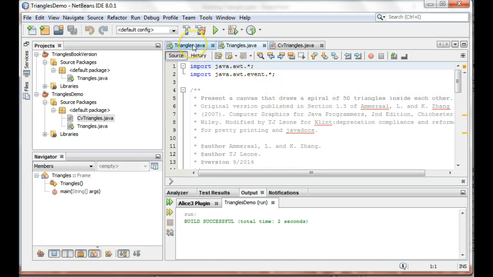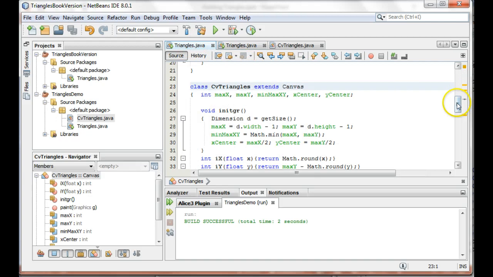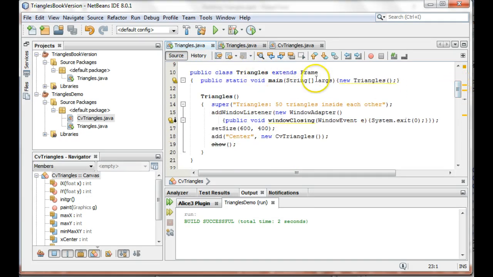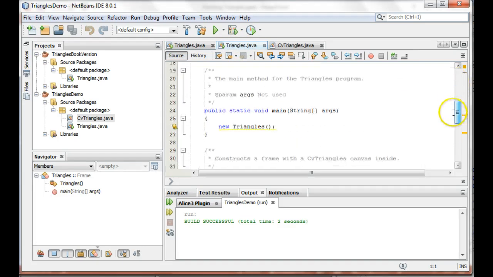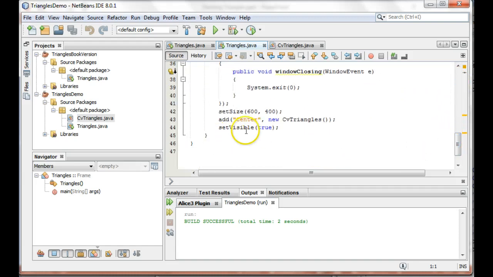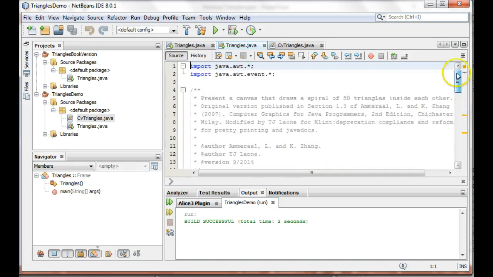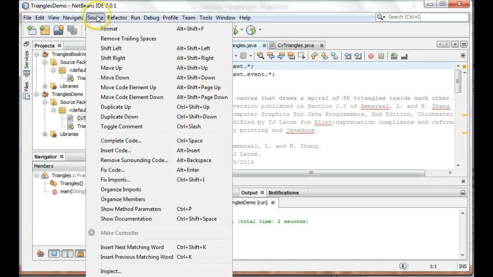So let's see, what else did I do in here? Yeah, it wasn't a whole lot to do with this guy. I did replace this deprecated show call with, what is it, set visible true, and I did some reformatting. So if you go in NetBeans, it's up here.